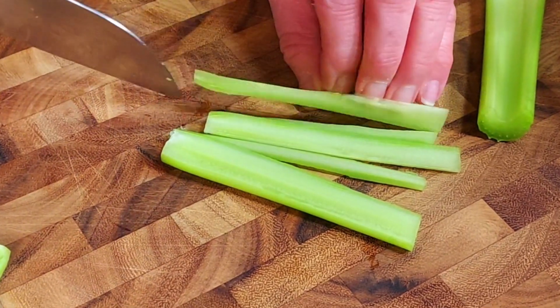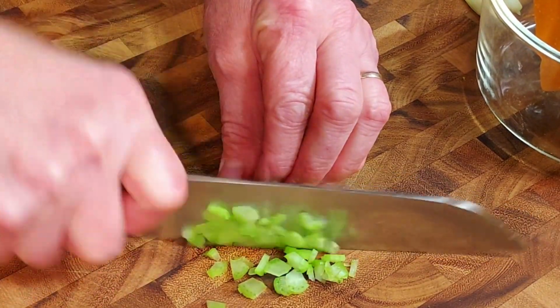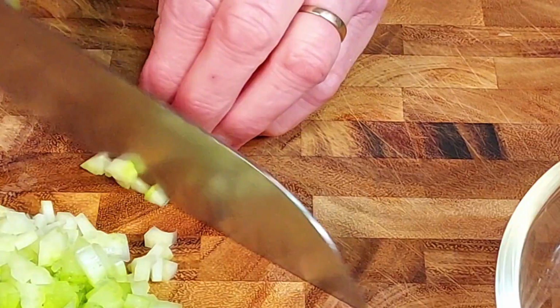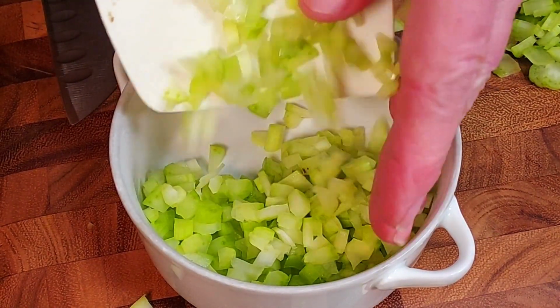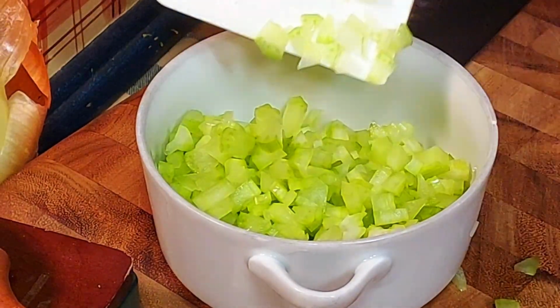Sofrito is usually onions, carrots, and celery sauteed in butter, and then used as a base for soups or sauces, gravies. The French call it mirepoix, and the Germans call it Suppengemüse, which does not sound quite as sophisticated. Anyways, most importantly here is that you dice your celery very finely, no big chunks.